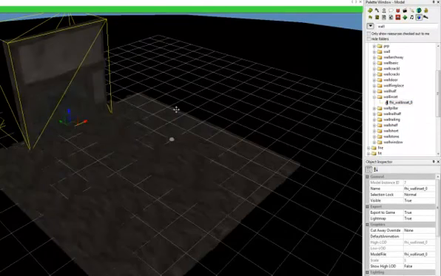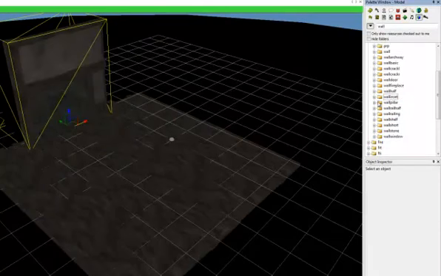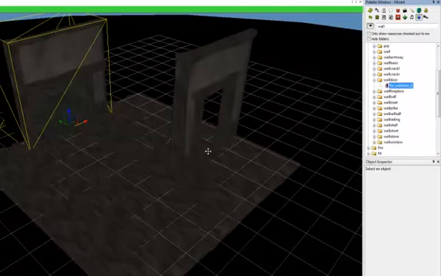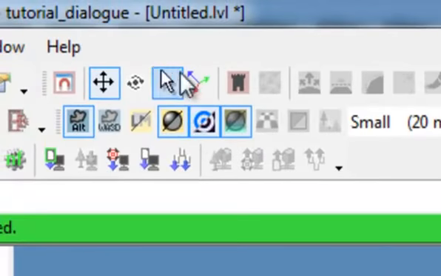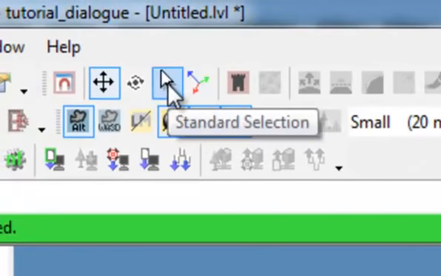So here's a fireplace. We'll pick, let's see if we can find one with a door. We'll just spin that around.